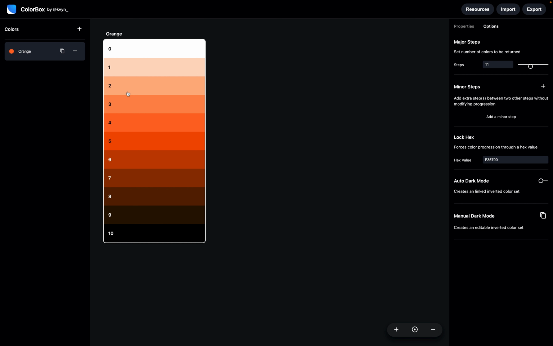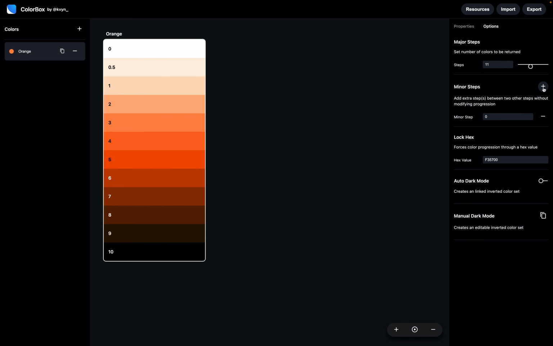And so if I want a minus step between 0 and 1, at this point you can see that my 0 to 1 is a bit too sharp, and I want a step color between 0 and 1. I just click plus minus step and then 0. If I click on 0, it gives me a step between 0 and 1. I click on 1, it gives me a step between 1 and 2. So that's 1.5. So I want 0, and I just leave that.